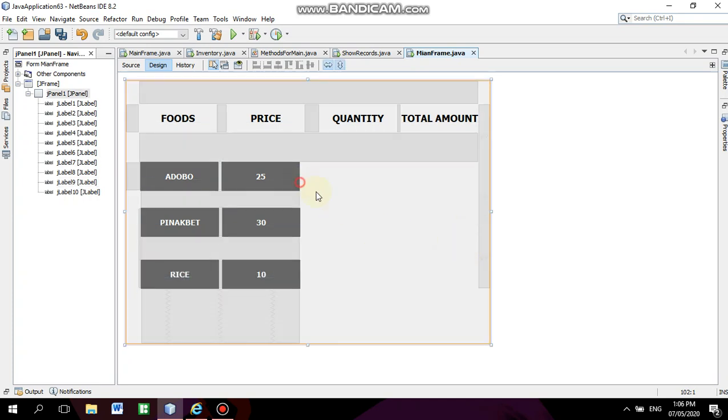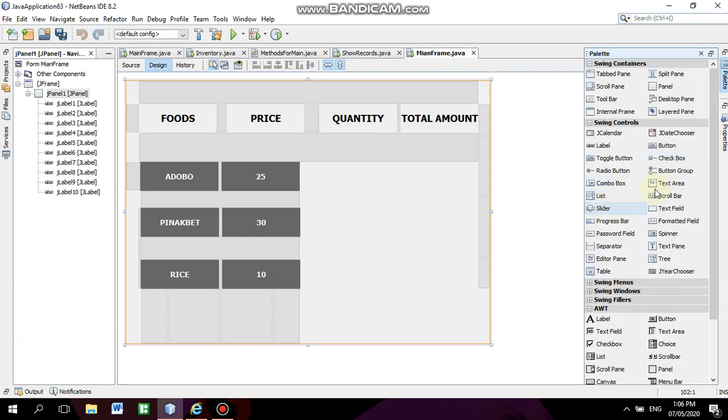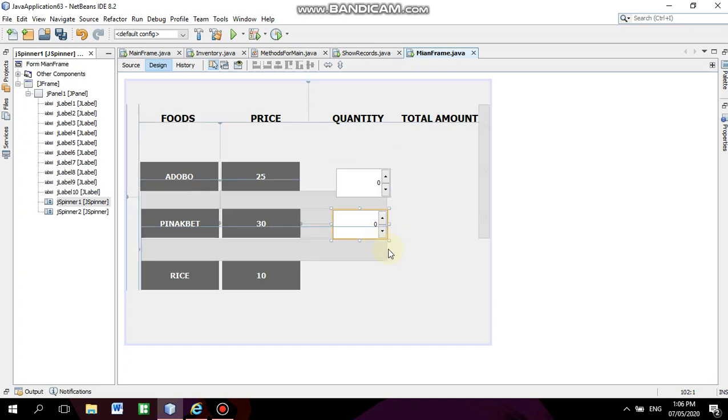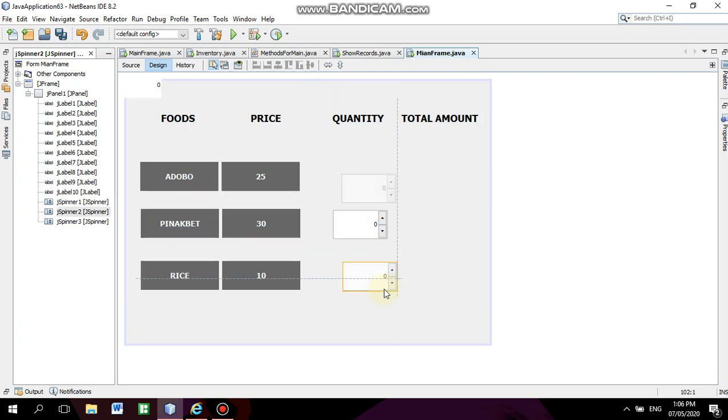Okay. And the quantity, we're going to use the spinner. So if you're going to add another palette, just click in this palette and you can search for the spinner. Here the spinner is. Alright, so this is the spinner. Spinner there and there.